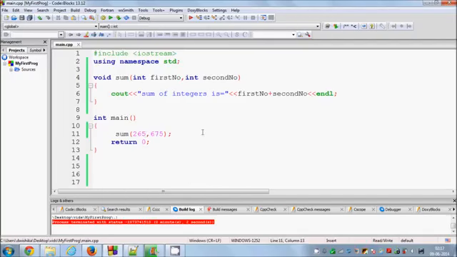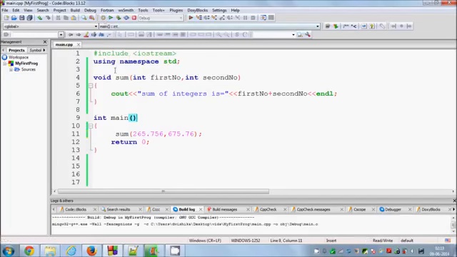But what happens when you want to add two decimal numbers? What are decimal numbers or float numbers? Decimal numbers are 265.756, 265 point something, like this. What happens if you want to add decimal numbers and integers also, different kinds of numbers?